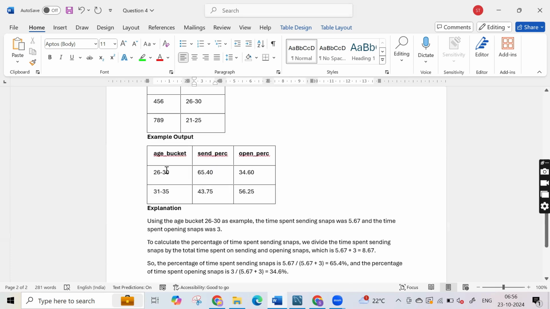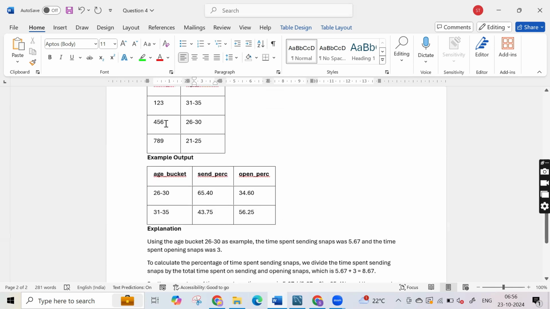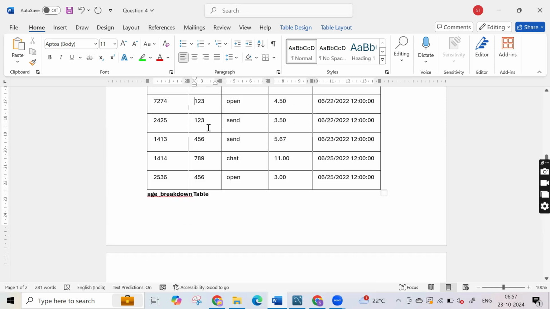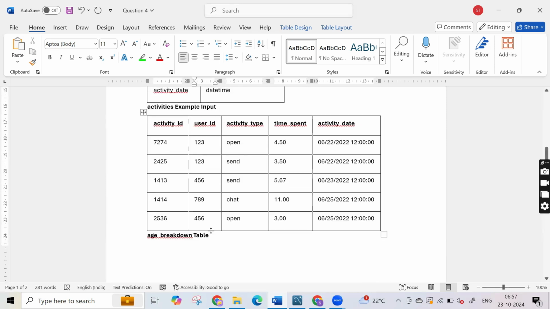And this is how you have to get the sending percentage and opening percentage. In this case, we are only going to look at the 31 to 35 and 26 to 30 age brackets, because in this table we have opening and sending times for only user ID 123 and 456.